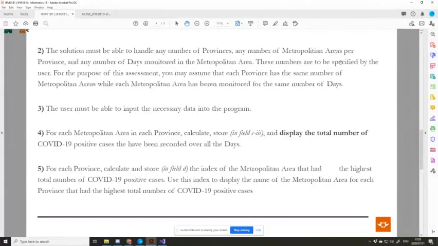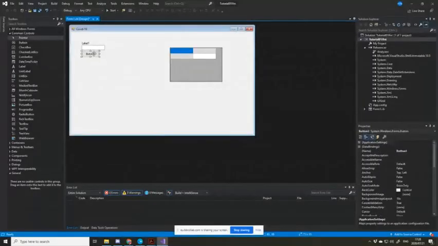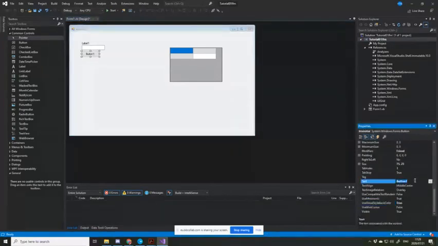But with the input, you'll notice the input doesn't tell you over here that you should use text boxes. So if you want to use text boxes, you can. If you want to use input boxes, you can. And I personally prefer the input boxes. So the first thing we're going to do is we need to initialize. So to initialize, we know we're going to have to set up all our variables. Rename everything.